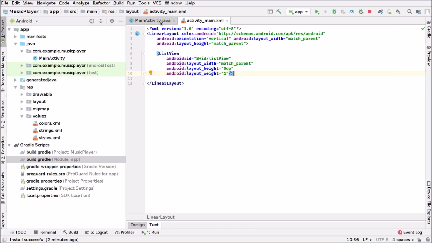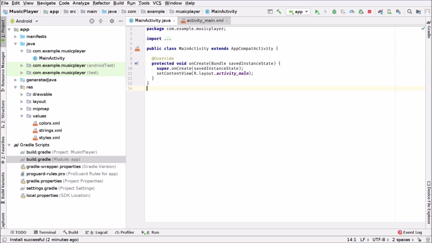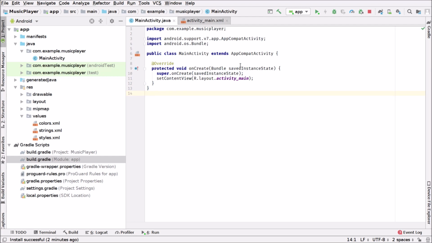So we will switch back to our MainActivity.java, and here we start reading what's going on. By default, the IDE generates this file for us and adds the onCreate method, in which the only thing it does is set the content view to our XML file. We are reading files from the device storage, and the Android operating system requires us to ask for permission, starting in API 23 or Marshmallow and above.